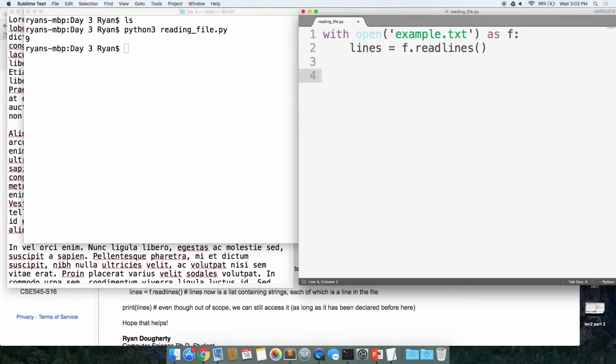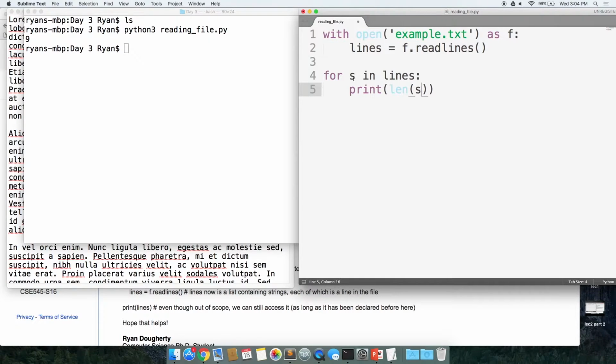How do I loop over a list? For s in lines. What does s represent? It's one of the entries in the list, so basically a line in the file. What do I want to do with s now? Print the length of s.